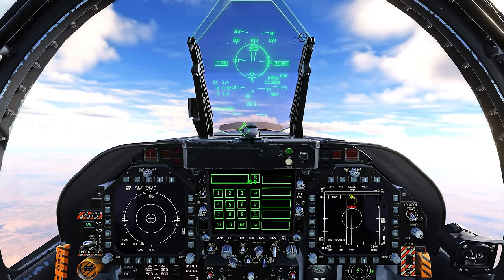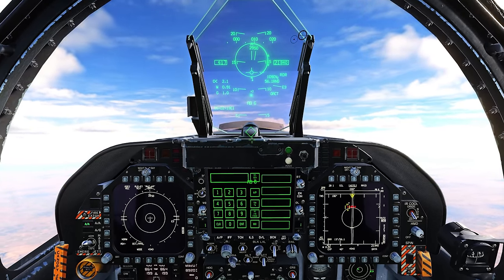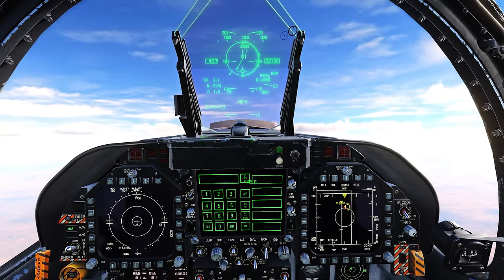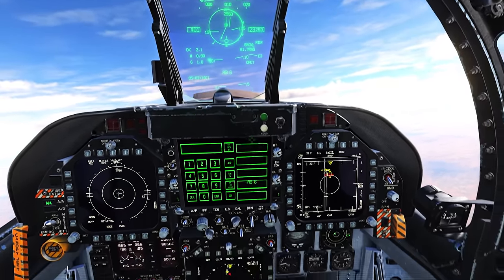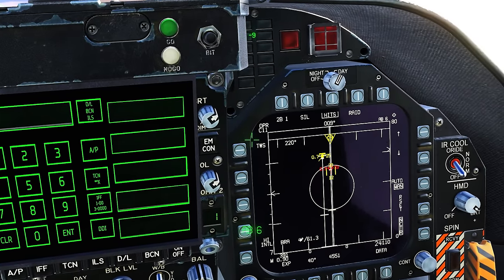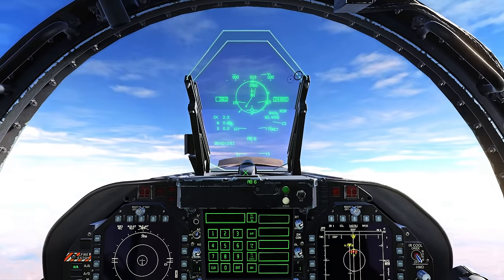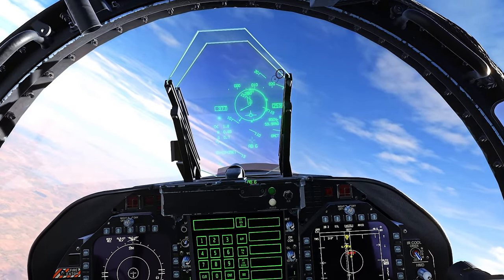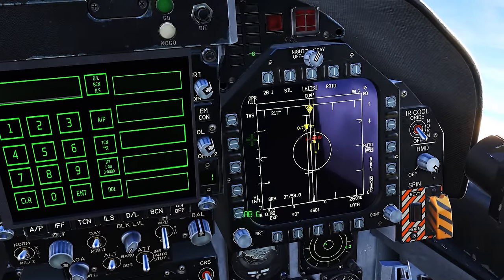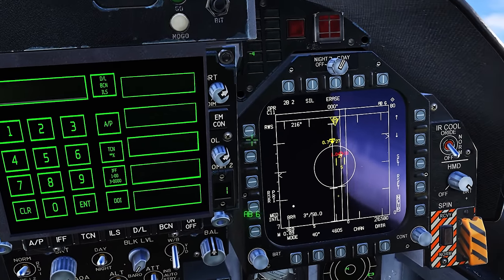Considering the formation of these guys, the other one's staggered kind of in trail about 5 or 6 miles back. So I don't see any reason why I have to engage both of them. I can shoot the first guy and then offset to the right while the other guy tries to push me. I'll kill the first guy, and then as the second guy tries to push me, I'll kill him as well. So there's no reason why we can't divide and conquer here, essentially.